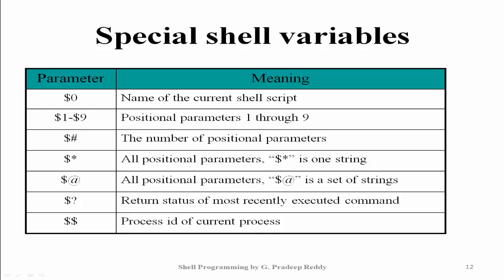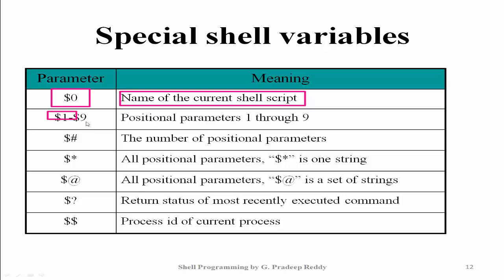Here you are having shell special variables. You are going to declare parameters over here. Here $0: all these particular shell variables are used in an if conditional statement. Here you are going to specify the name of the current shell script. $0 stands for which particular shell script you are using at the moment.